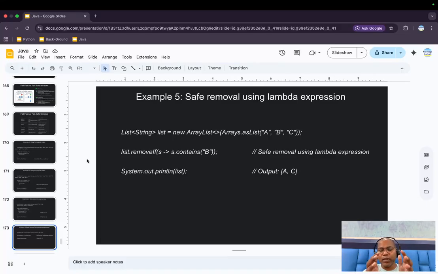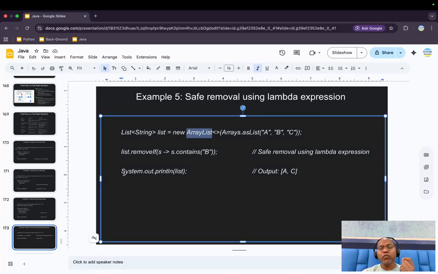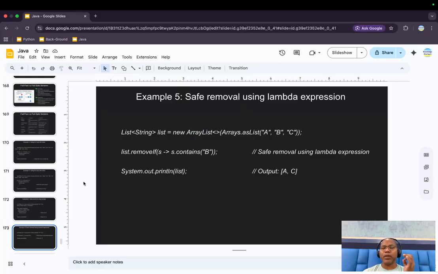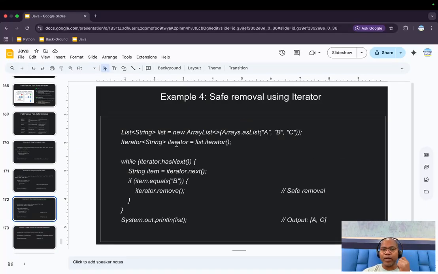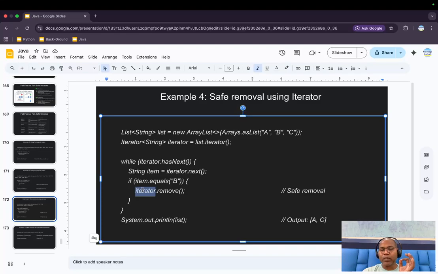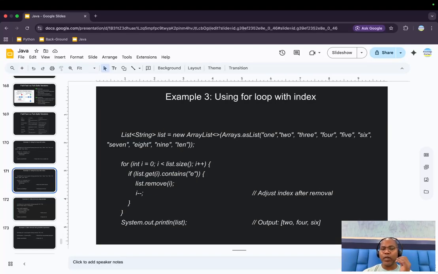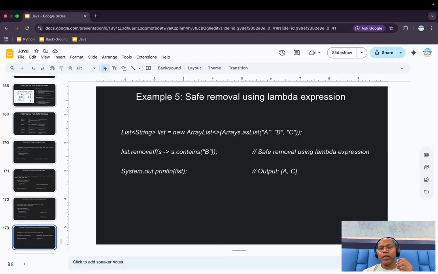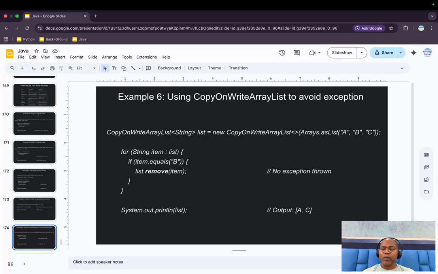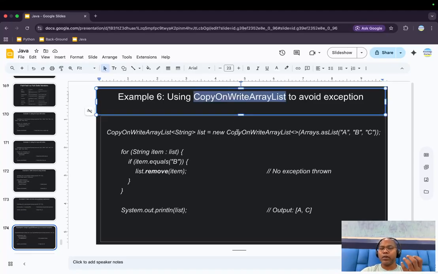Okay, so these are the options if you are reading the existing ArrayList and still want safe removal. You can use the iterator, and the iterator has a remove method, or you can use index removal. So for the existing ArrayList, if you still want some kind of removal, these are the approaches. But in the next couple of examples, we already have specific collections like CopyOnWriteArrayList that internally allow you to remove from the list.